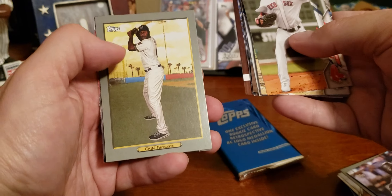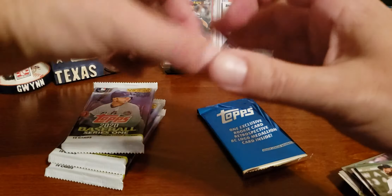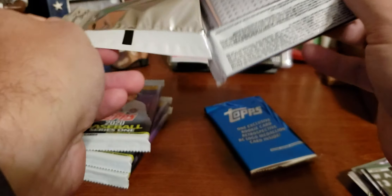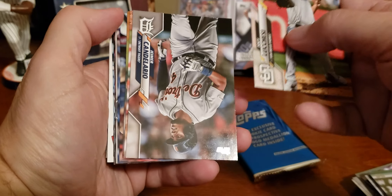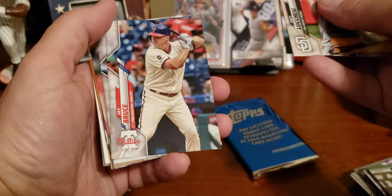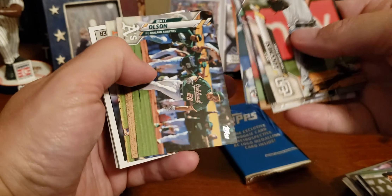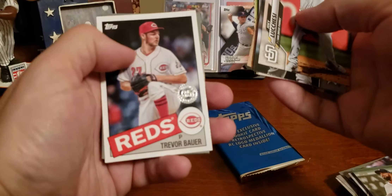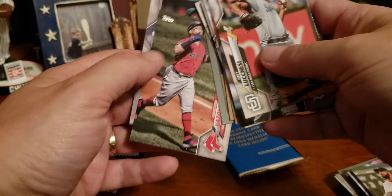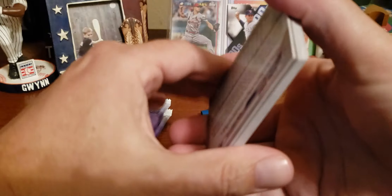There's Pete Alonso on one of the Topps Now cards. There's Lorenzo Cain. Matt Barnes and Jake Arrieta — Jake Arrieta signing. I haven't seen him in a while. A couple years in a row he's Mr. Cy Young, Mr. All That, and then last year he hasn't been all that great. Joey Lucchesi. Jeimer Candelario. Brendan McKay. Jake Marisnick — no longer an Astro. Jay Bruce. Robel Garcia. Patrick Corbin. Rogelio Armenteros. Matt Olson. Dominic Smith. Here's a throwback '85 card — Trevor Bauer. Giancarlo Stanton. I'm not a big Trevor Bauer fan, but I like that card. Christian Vazquez and Blake Treinen — new Los Angeles Dodger. Nothing gigantic so far, but I really like that Nolan Ryan.